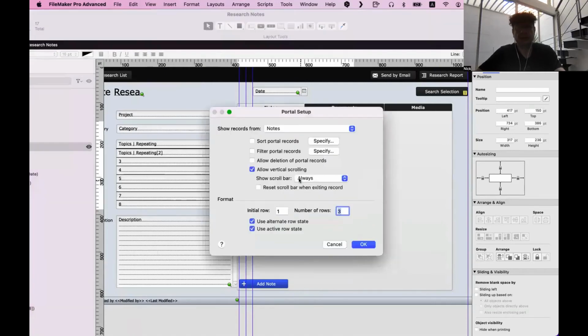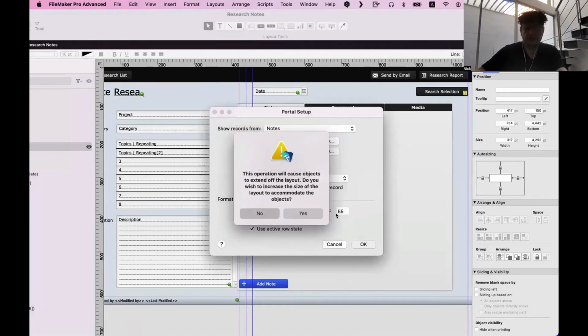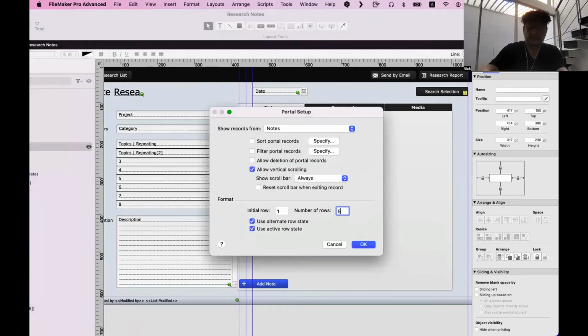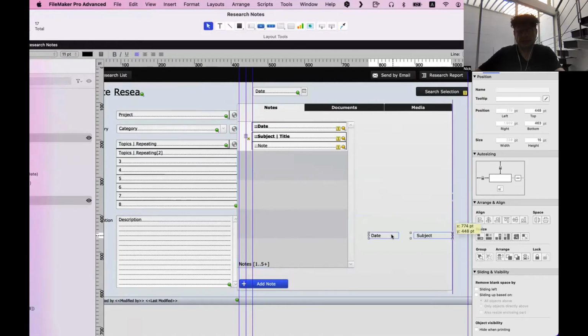And I can even add, oh, no, 5. Can even add 2 more. Okay. So I don't need the labels here, but I will need letter.